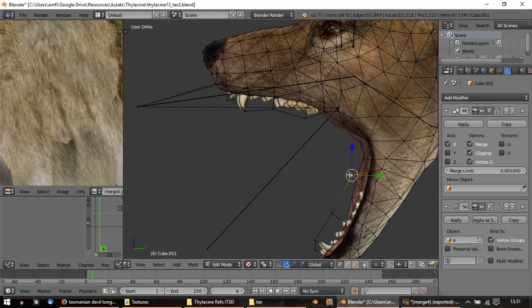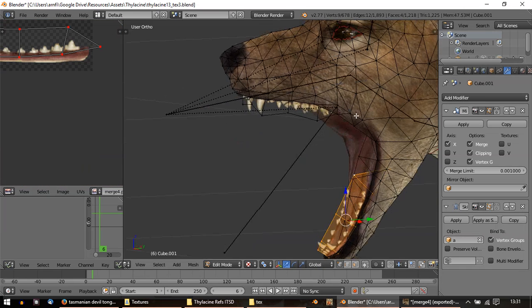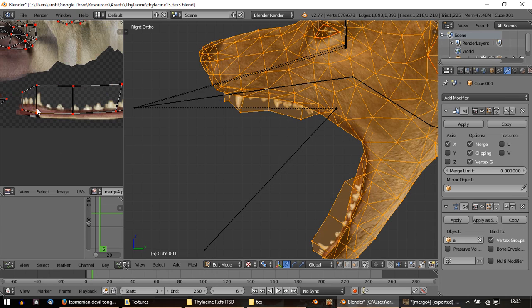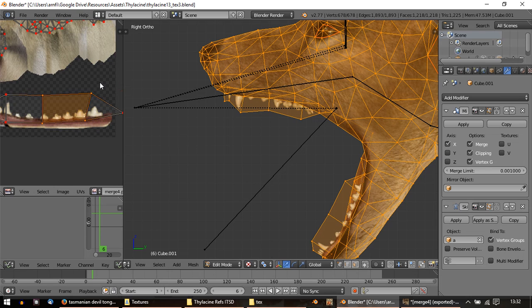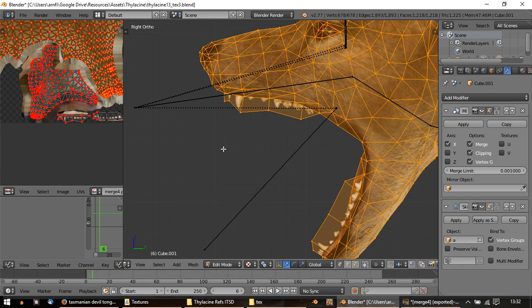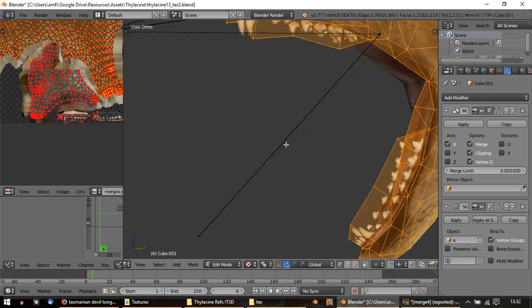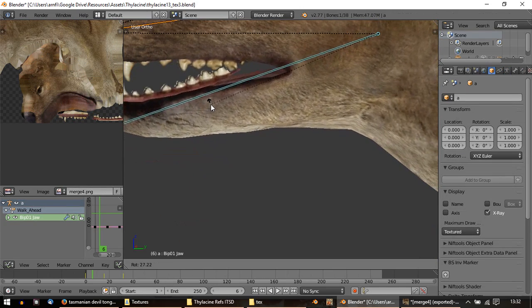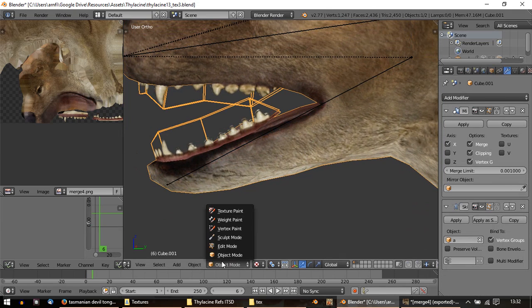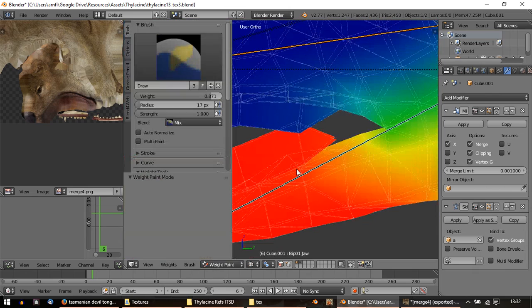Teeth are hiding. There's actually also something wrong here, so we get the teeth stuck here. We don't want anything to go over the UV border. But that's an easy fix. And this one here too. So that's just a white painting issue. Need the tools.